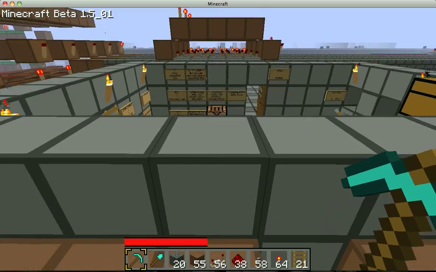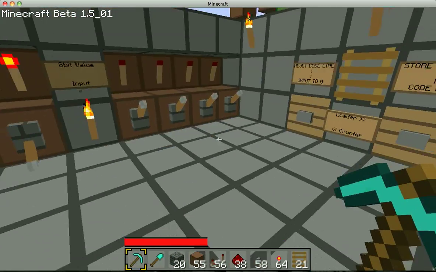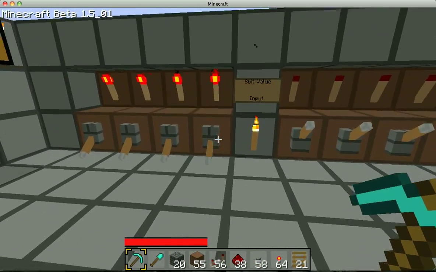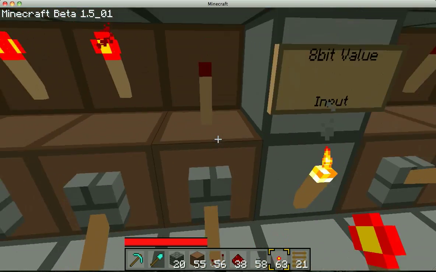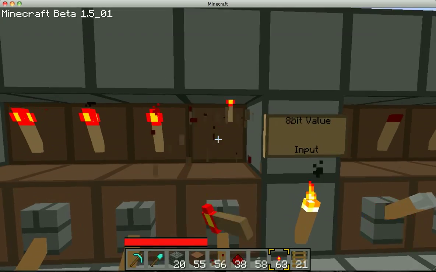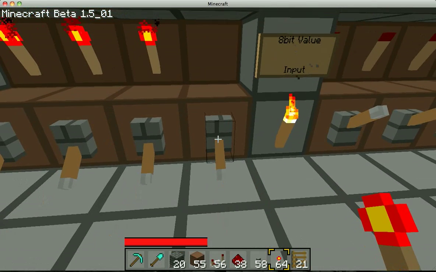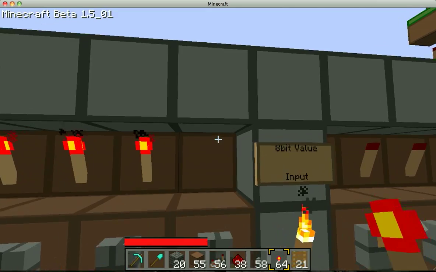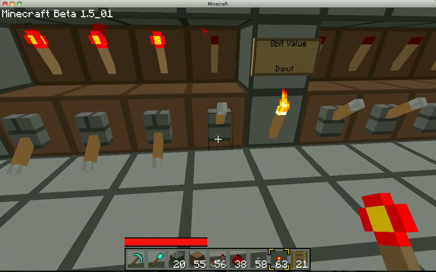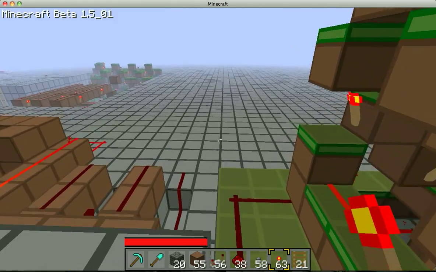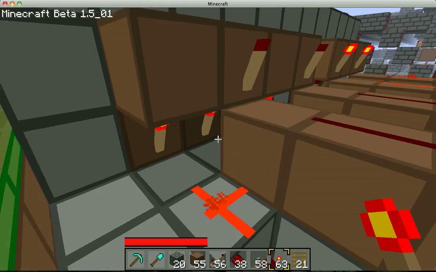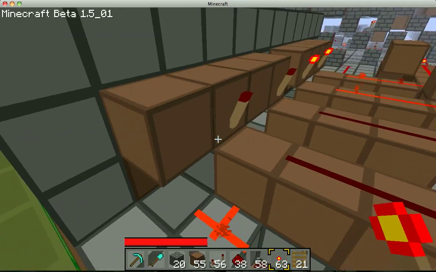Oh, and another thing, a lot of people with CPUs tend to just put the torch like this. Now for me, I don't really like that. I think it's quite annoying, because down is on in most things, up is off. And if you're wondering how I did that, which some of you might be, it's very basic, but still quite useful.